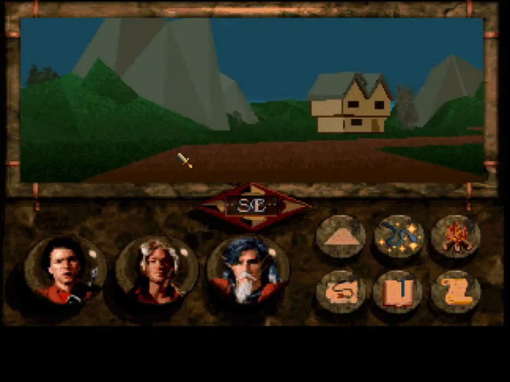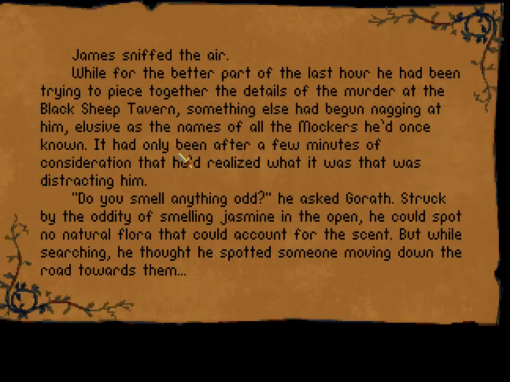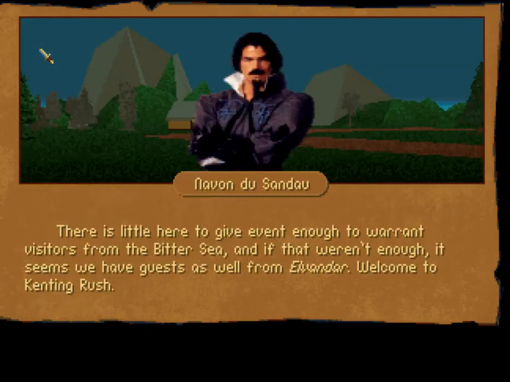James sniffed the air. Well, for the better part of the last hour, he'd been trying to piece together the details of the murder at the Black Sheep Tavern. Something else had been nagging at him, elusive as the names of all the mockers he'd once known. It had only been after a few minutes of consideration that he'd realized what was distracting him. "Do you smell anything odd?" he asked Gorath. Struck by the oddity of smelling jasmine in the open, he could spot no natural flora that could account for the scent. But while searching, he thought he spotted something moving down the road toward them.